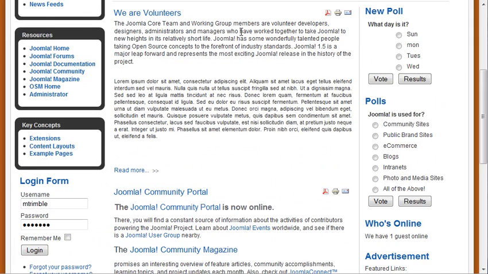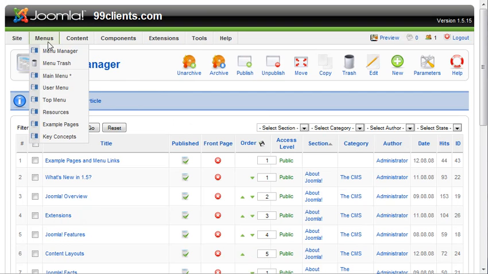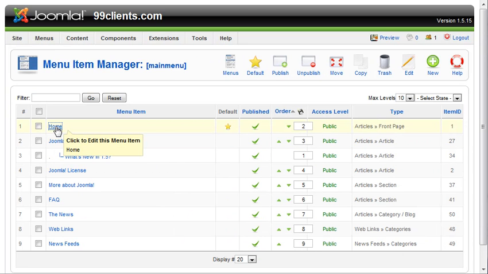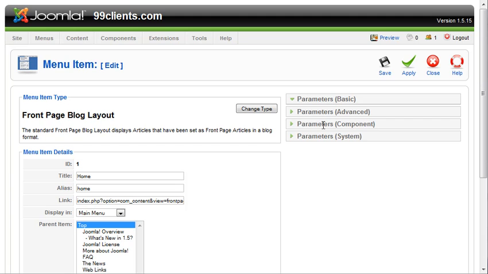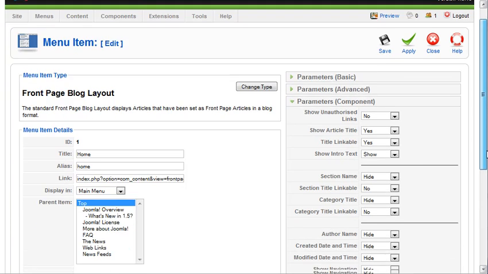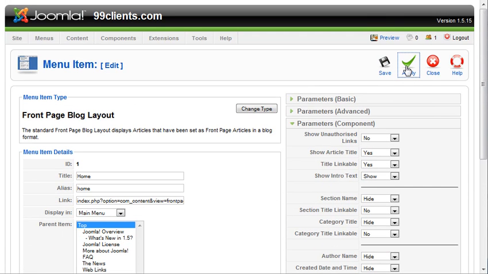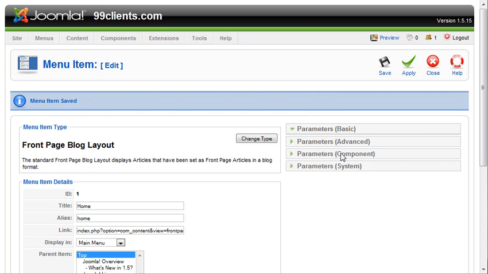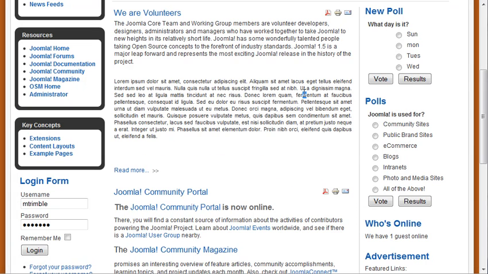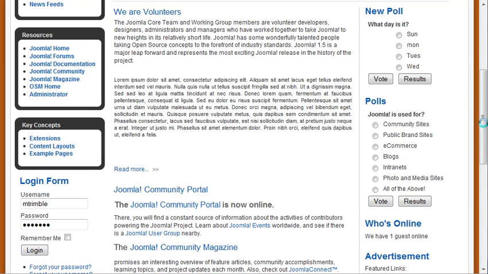then they won't show up, and it looks like they were overridden. So we need to go back to the menus and then down to main menu, and then back into our home, the front page manager, and actually override those settings, telling it this is how we want it to view on our home page. We don't want these icons to show up. We want to hide all of these. We don't want to use the global. If we had the global set to show the print or the PDF icon on the article pages, and we set it to show global here, then it would show up on the home page. So now all those icons will go away, cleaning up the home page a little bit.